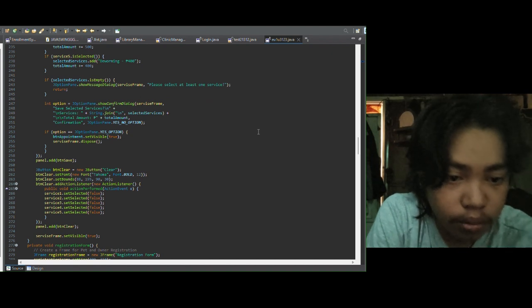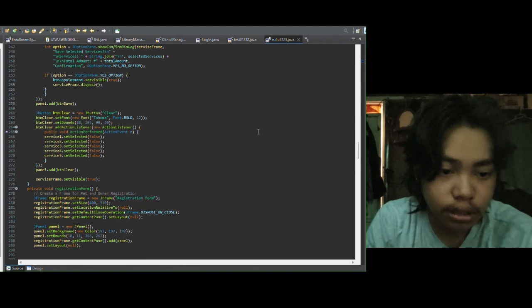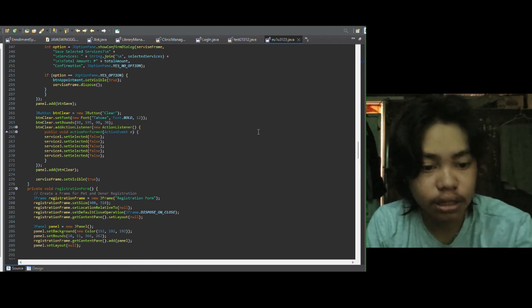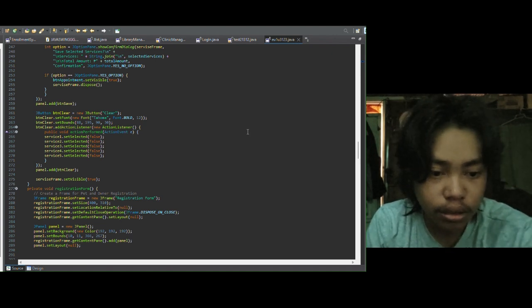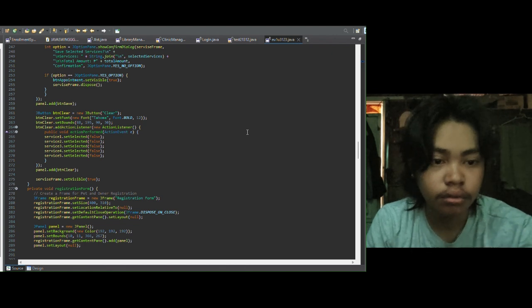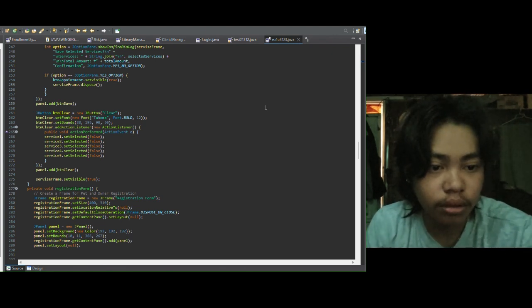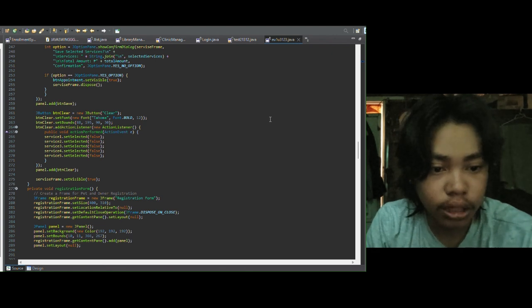Logic. Save button. The button saves the selected services. When clicked, it checks which services are selected, adds the selected services to the selected service list, and adds up the total cost into total amount. It shows a confirmation dialog listing the selected services and the total amount. It reveals the appointment button, setVisible true, allowing the user to book next.